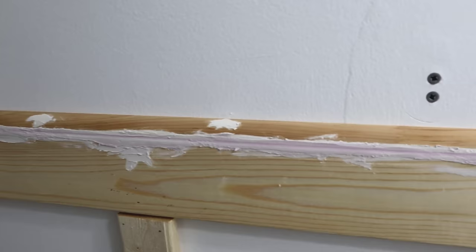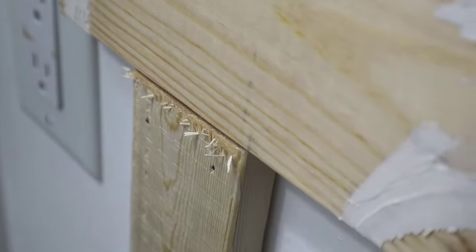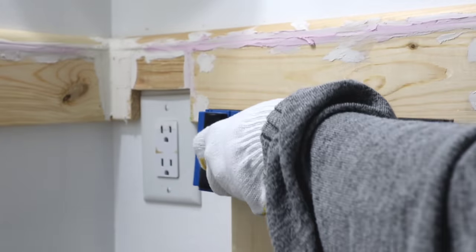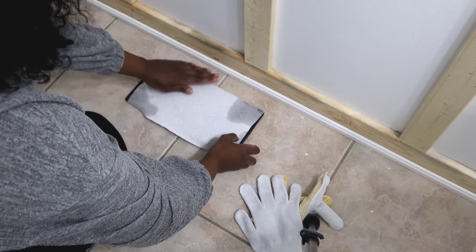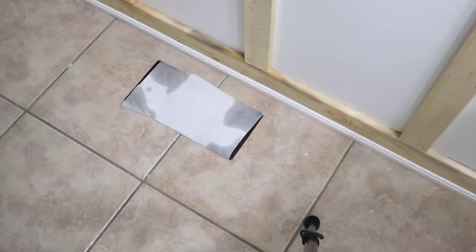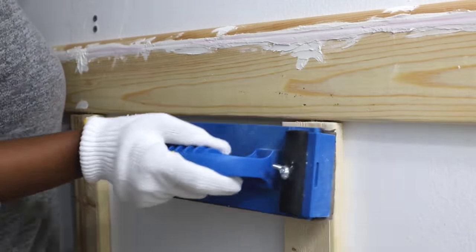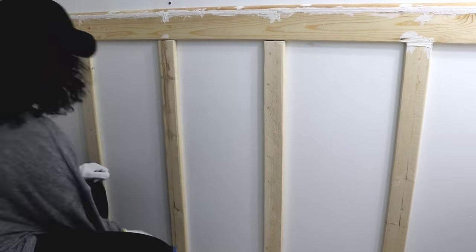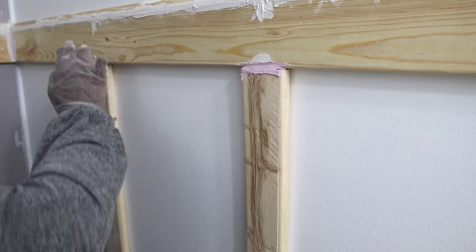So the next day, of course, this is where it's gonna turn into white. Once it's all white, the dry deck's all nice and dry, and then I'm gonna be sanding. And if you look right here, this is what I was talking about, some of the area with the wood is very, very rough. So I'm gonna be sanding it, and you're gonna see me sand it. Once I sand it, then I'm gonna use the dry decks again to fill between the two boards so there cannot be any space. And between the walls and the boards, all I use is just the caulking to seal them. And to cover the vent, because I still want the vent to be there, I just use paper towel so that the dust, once I'm sanding here, is not going into the vent.